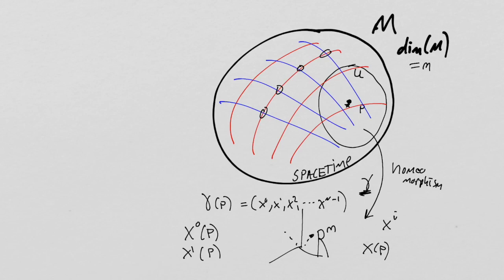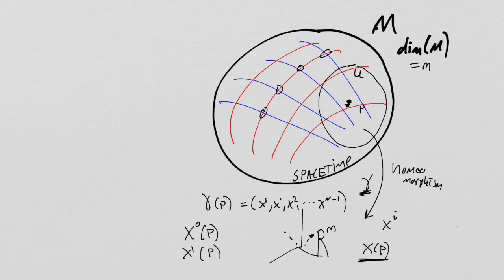In fact, it's the way we're going to do it for this lecture. X of p is the coordinates of the point P, and what that really means is it's this mapping right here. So this is where we start with our space-time, right? And our goal is to understand how to do this coordinate basis. So the first thing to understand the coordinate basis is to understand the coordinates.